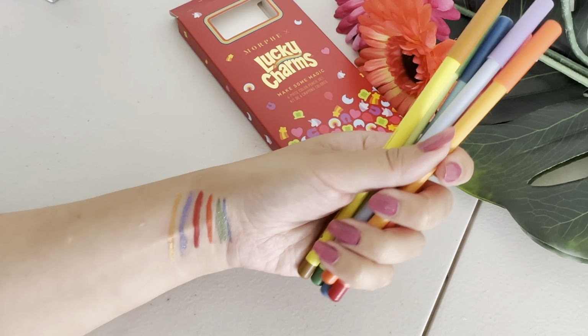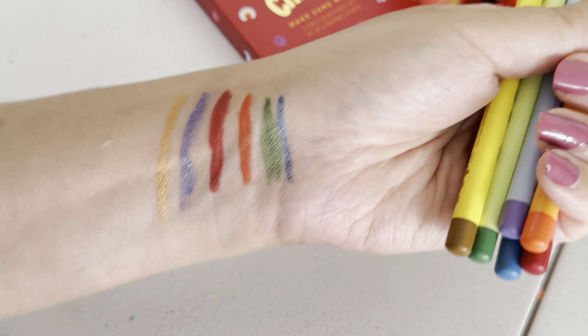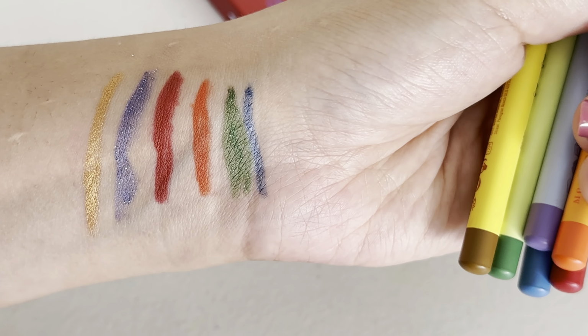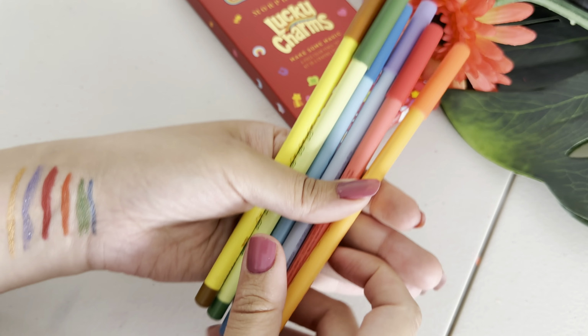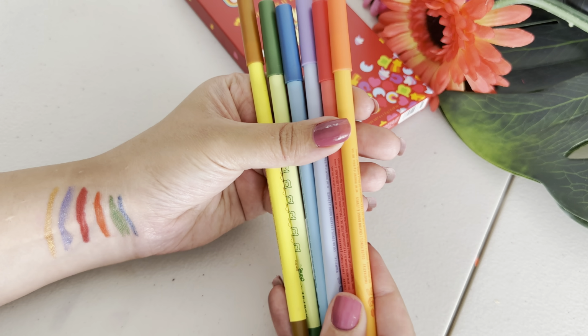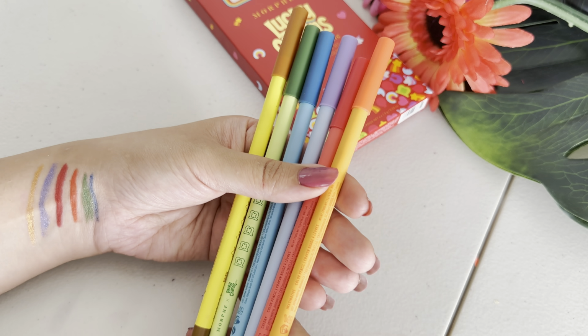So here are the swatches of these pencils, and you can see the red, green, orange, blue and yellow. These colors are so amazing, and the green, blue and yellow colors have some shimmer and some glitter in these pencils, and these colors are so bright.